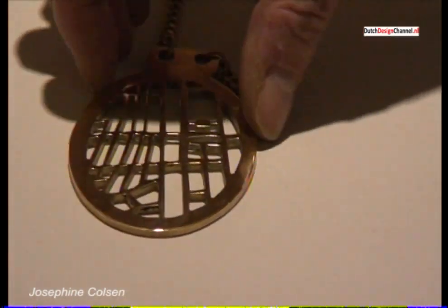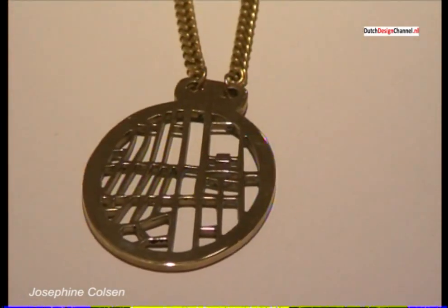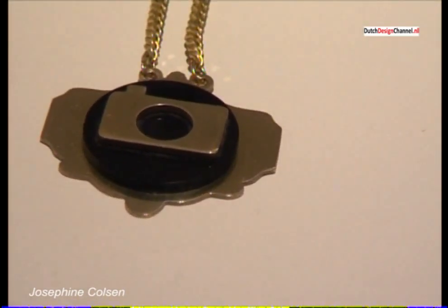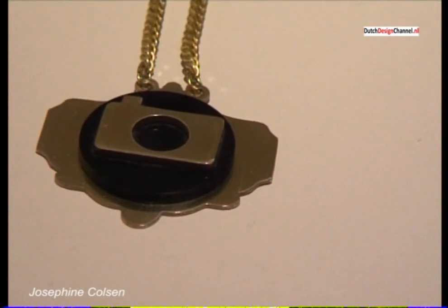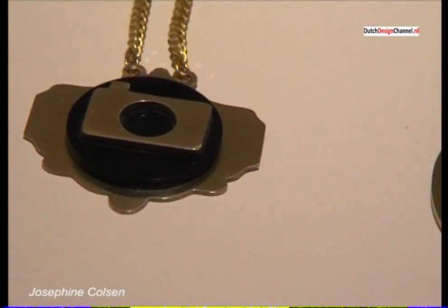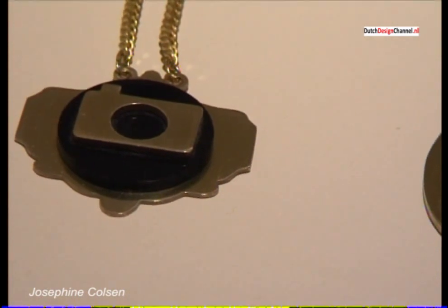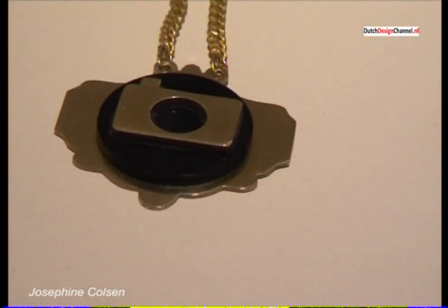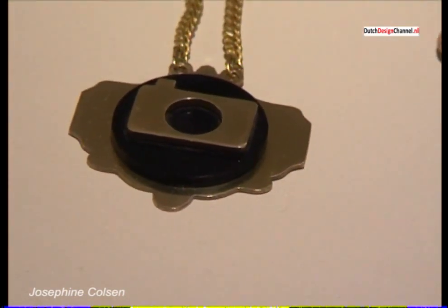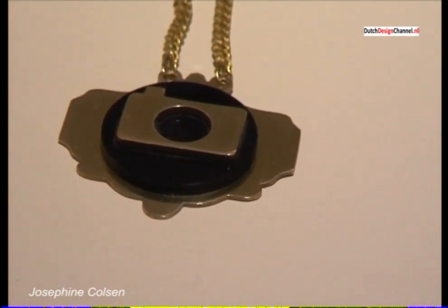I made another one — this was the first one I made of the canals in Amsterdam, and the guys like it very much. This next one — I started to think about these kinds of designs and thought, maybe we should go back to very simple things that we use every day, not too bombastic, but with a certain memory of old times. I call this the 'Daily Life Jewelry' series, because it's a little camera. I also have one with a little iPhone and an iron — a clothes iron.